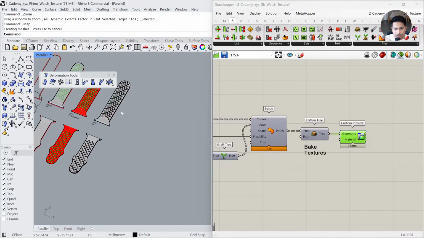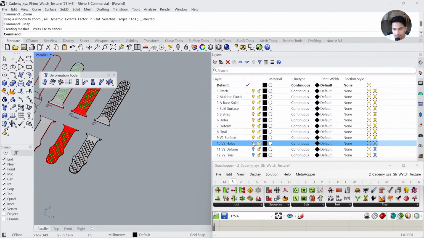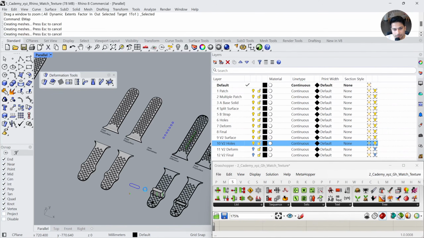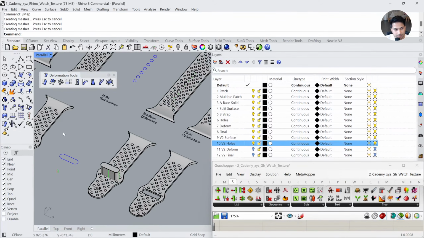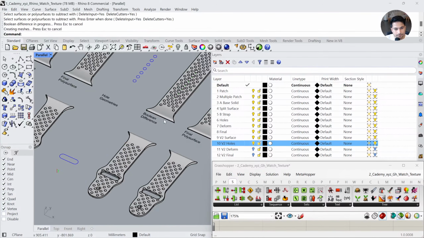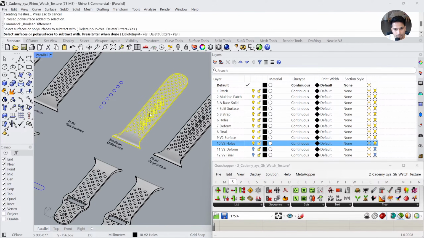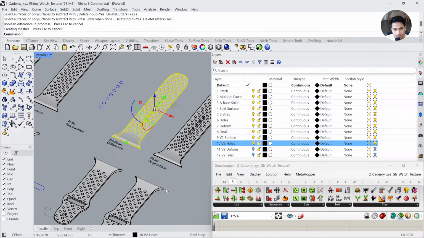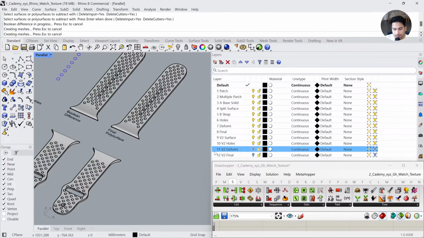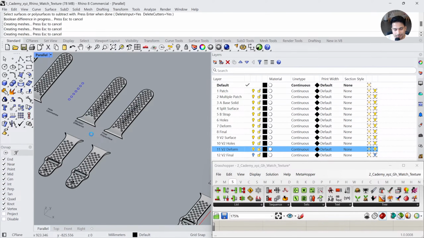All right, so let's unhide the next layer where we will add the additional holes on the model. Just like before, we will have the Boolean difference with the holes, and we will join that part. Okay, let's unhide the second last layer for deformation.